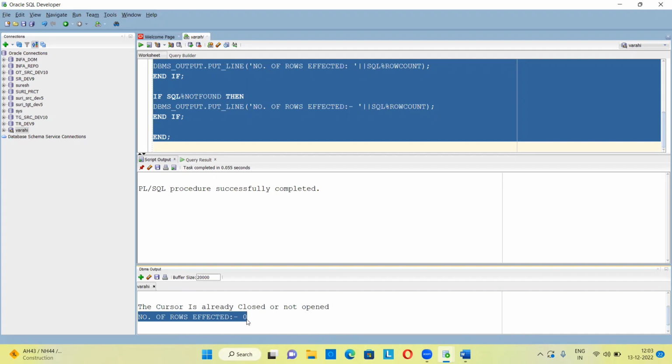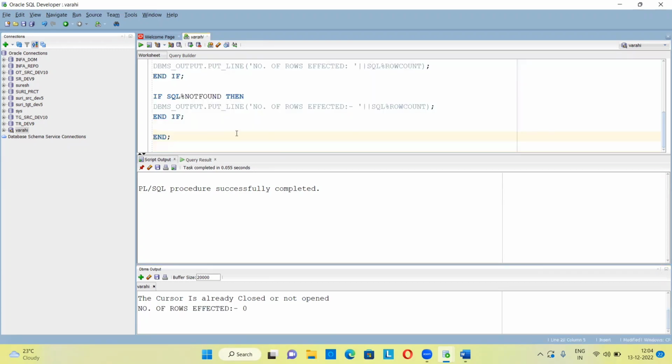Is that clear? Does anyone have a question about these 3 attributes and how they work? These attributes work for us to know the status of the cursor, and also we can control the cursor. We'll see how we can control it. As of now, we are just checking the status of the cursor using these 3 attributes in this example. In the next example, we'll use the same attributes to control the cursor. For example, if you want to stop execution somewhere, we'll see that in the next example.